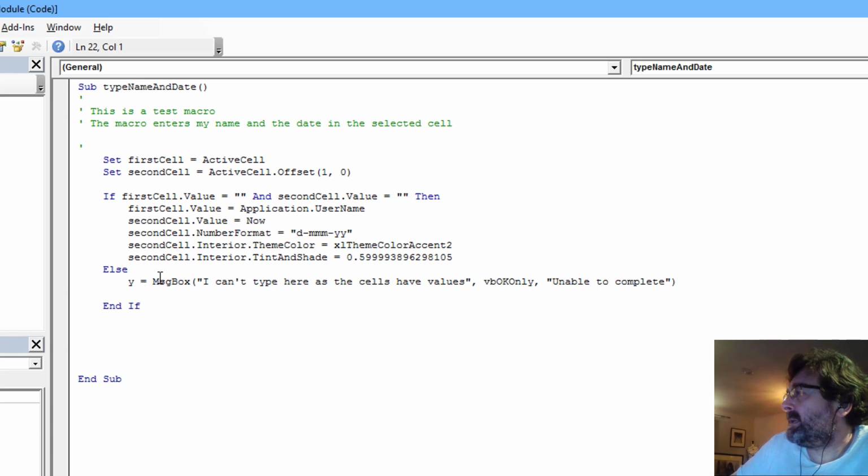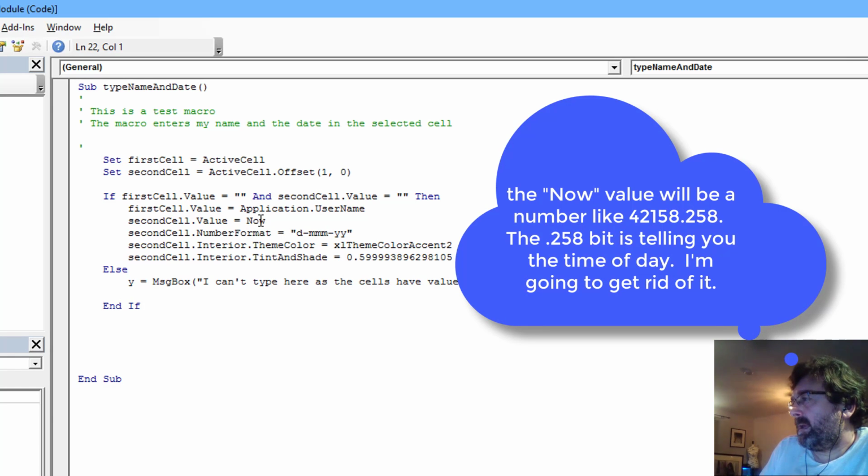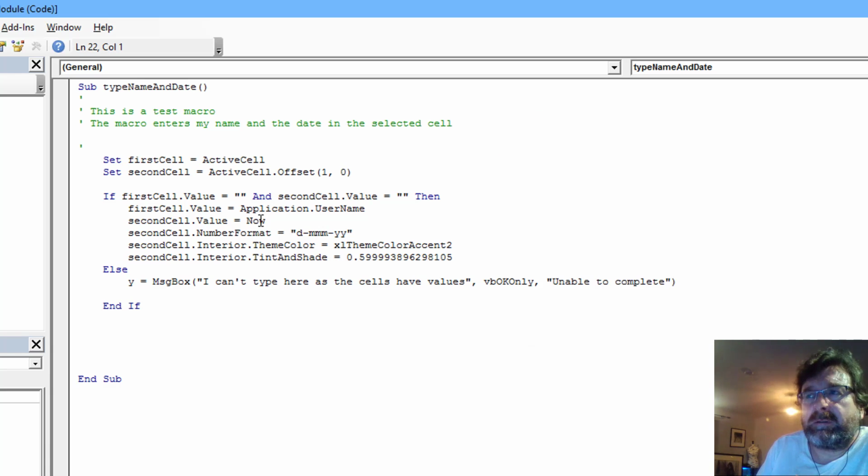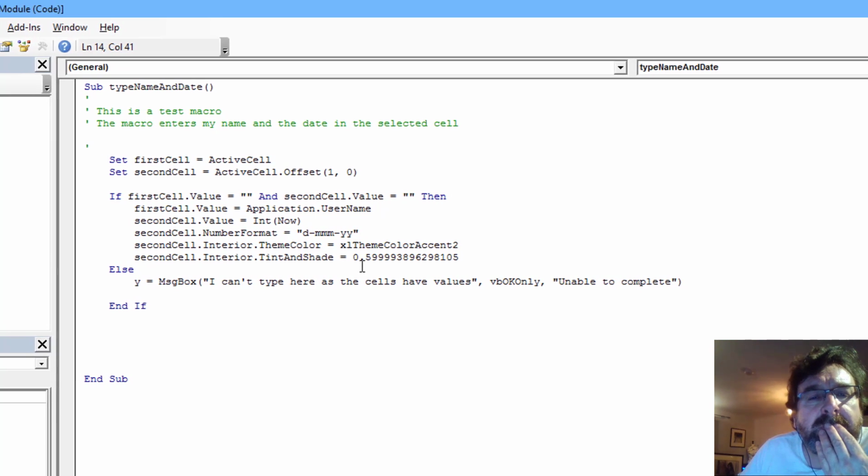Okay, but there's one or two other little pieces in here that I want to fix even further. Okay, so this cell here says the value is now. Now, what that'll do is it'll give it a number which is representative of today's date and today's time as well. So that's good, but I don't want the time of day to be included in that value. So I'm going to round that down to the nearest number. So I'm just going to change that to int, which means change it to an integer. In brackets now. And yes, I think that's okay actually. That's the rest of it's fine by me.